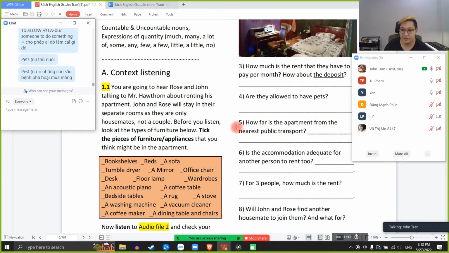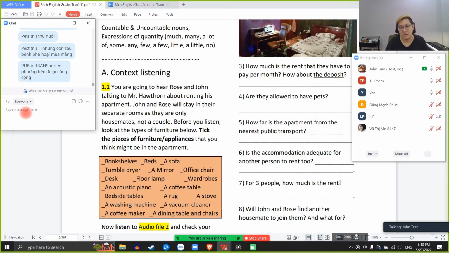Number 5. How far is the apartment from the nearest public transport? Public transport. Transport. Phương tiện giao thông, phương tiện đi lại công cộng. Public transport.